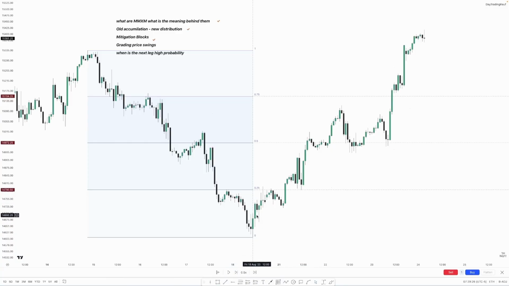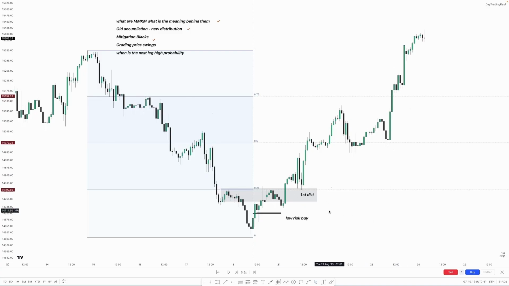Look here, this tiny fair value gap which was made, this was the low risk buy. This candle trades into the gap and we trade away. So this was the low risk buy and this formed below the 0.25 of the dealing range. Now you want to draw out your bullish breaker. You can see just above the 0.25 of the dealing range, this is the first distribution. So this is what occurs after the low risk buy. And you can see price trades into the breaker, we trade away.